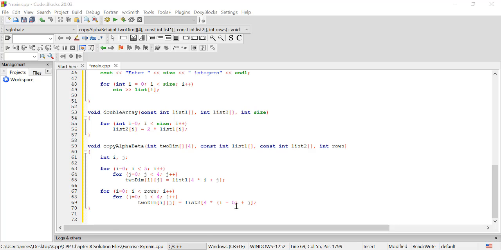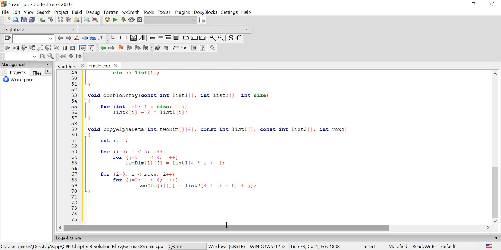It's actually going to start from the index of 0, and if we start from the index of 0, then we're just going to get j. But if we do not have that 5, then we're actually going to start from a completely different index. And that's not good. We're going to start at 20, I think, 20 plus whatever j is. So we're going to start at an index of 20, and that's literally the end, if I'm correct. Anyways, now that we're done, this is actually the end of the function. It's a void function, of course, so you don't have to put in the return at the end.